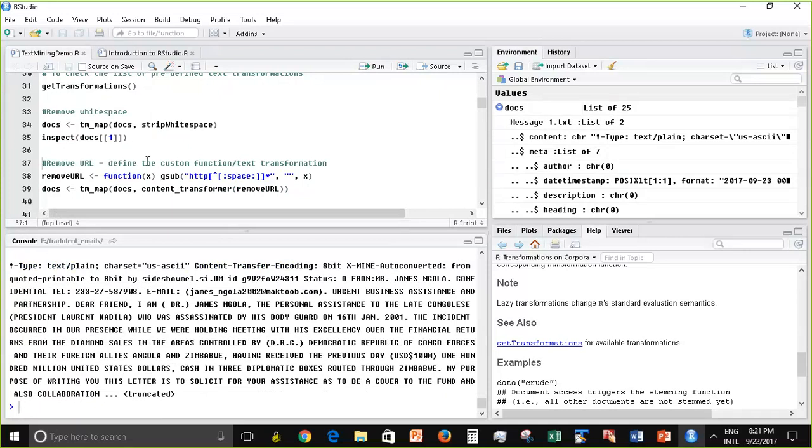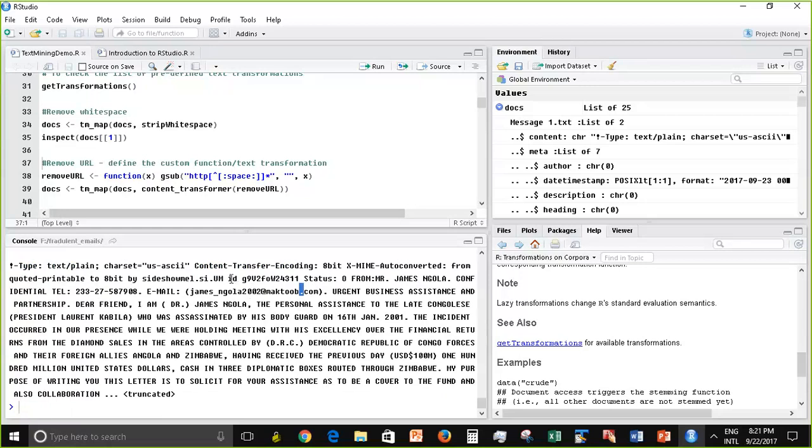Now, I could go ahead and remove the punctuation. But wait a minute. My document contains emails, right? And in my email, I have punctuation. I have a dot, right? So if I remove the punctuation first, I'm in trouble. I won't be able to catch the emails, and I won't be able to easily identify the URLs.